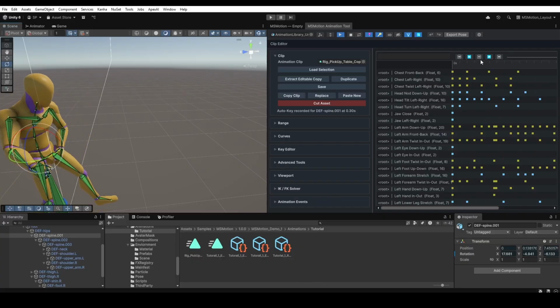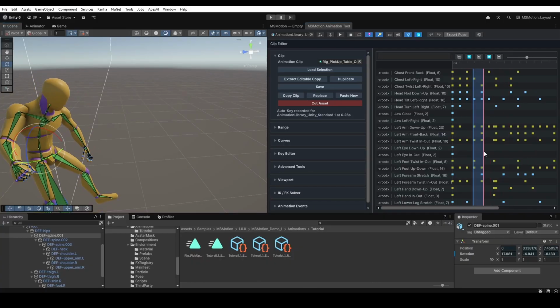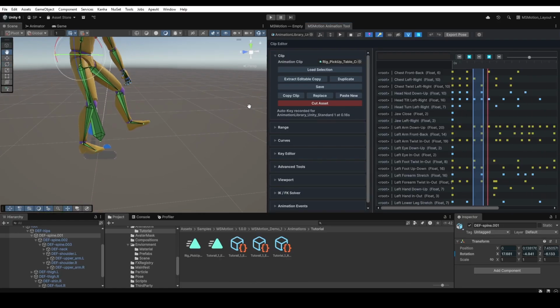That's it. And you can do manual editing of controls and manual editing of bones, frames. It is all in your hand.